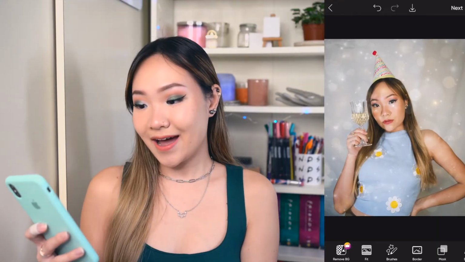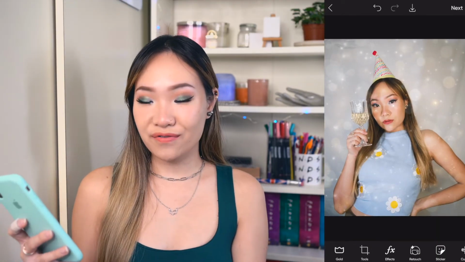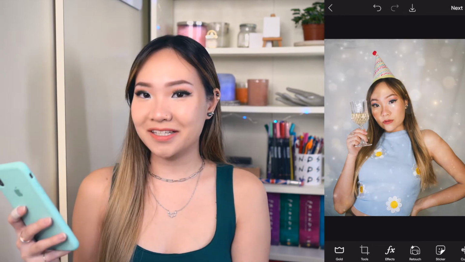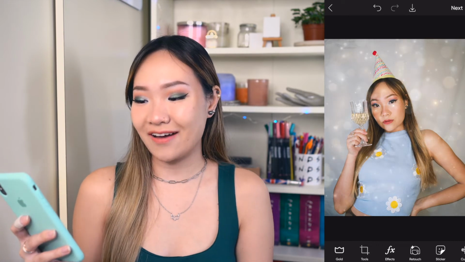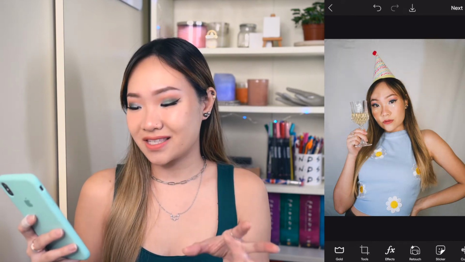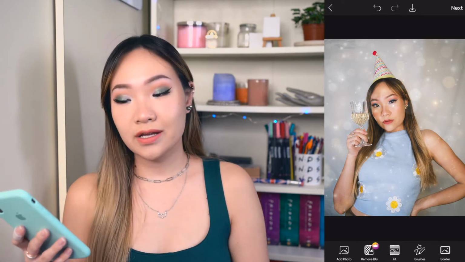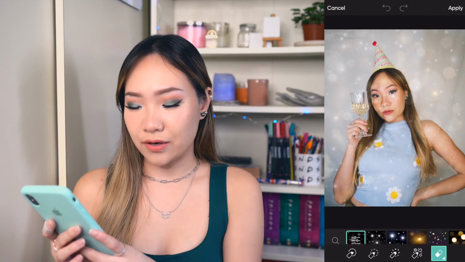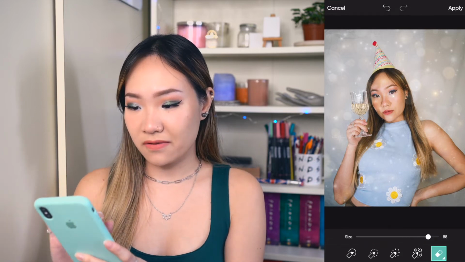Okay. And now our white background looks a lot more filled, and if you just hold on to it, you can see the before and after. This is a pretty dramatic effect here, so you don't have to go so all out like I did. You can even just add tiny bits of different brushes. Just note that if you do hit apply and you want to go back to brushes and erase what you did, I don't think that's an option anymore. So yeah, just be very wary of that.